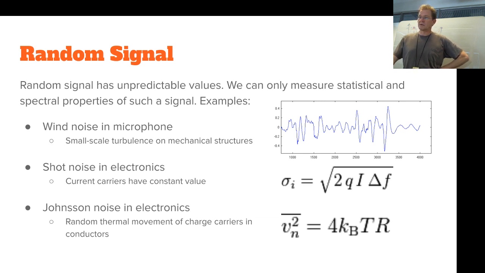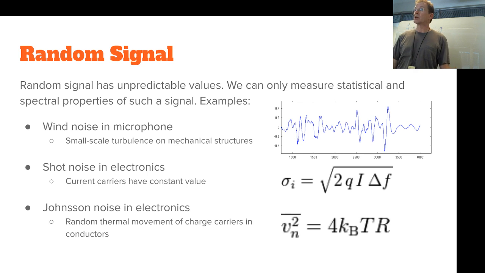Some examples of noise sources. Wind noise is a good one. When you are outside, you have wind noise on the microphone, for example, on a small scale. You can do some cancellation techniques that work as long as you have some regularity in your noise. But when the wind changes rapidly, the noise cancellation does not work anymore for a while. It's an adaptive filter, meaning it tunes the filter based on what it analyzes.